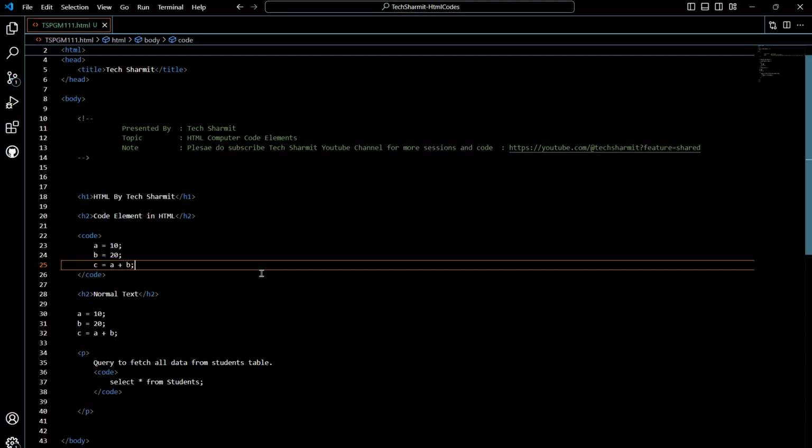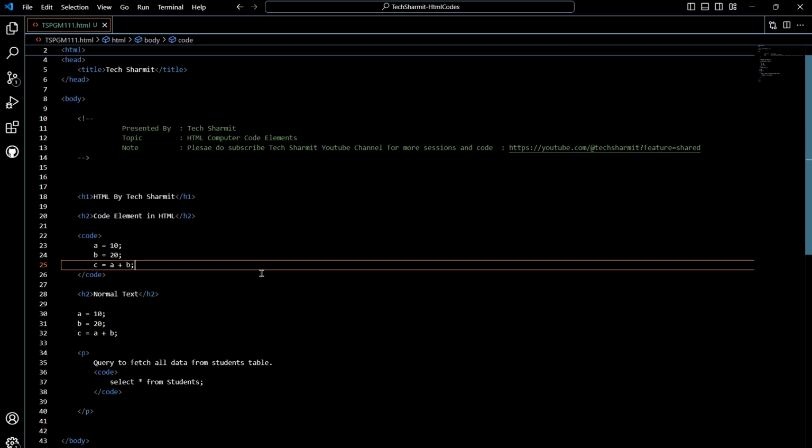Okay, all right. So overall, if someone asks you what exactly the code element is, you can simply say that the code element in HTML is basically used to represent a fragment of computer code. Okay, and it displays the text in a monospace font.